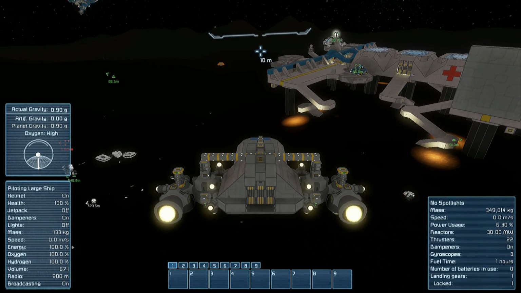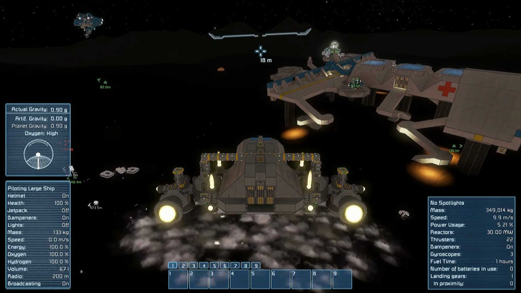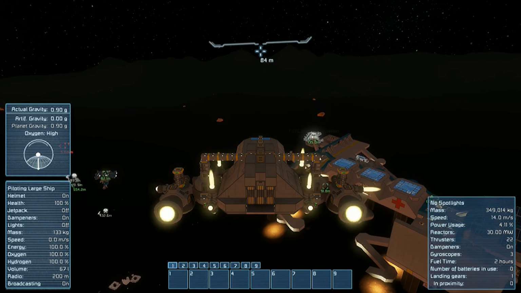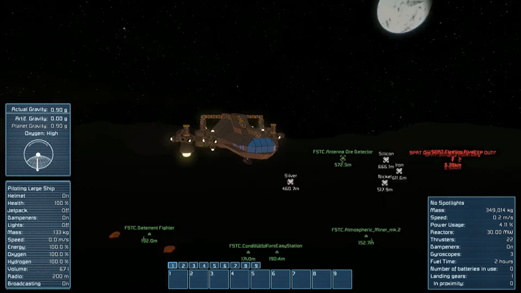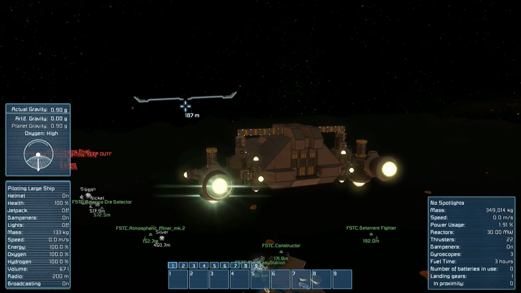Let's unpark the landing gear, make sure inertial dampers are on. Landing gear's unparked, guys. We're flying! Yay, we built the ship, guys. So, now that we have the ship, you can go anywhere. But if you had a jump drive, you'd be a little bit better off.